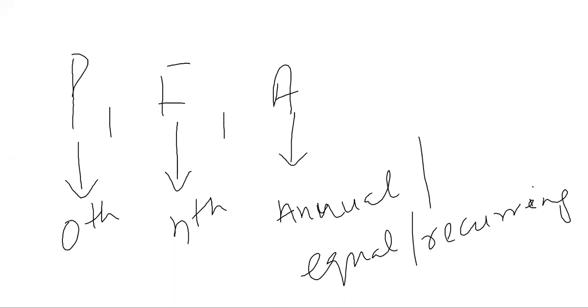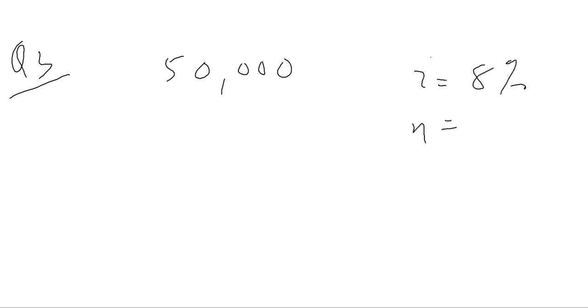A person who received a bonus of rupees 50,000 invested it for 30 years at an interest rate of 8% compounded annually. Find the matured amount you will get. This is question number 3. So you have an amount of 50,000, then you have your I as 8% and your N is how much? 30 years. Now you tell me, 50,000 is which variable? Ma'am, P.